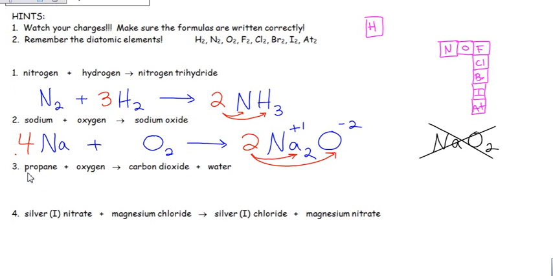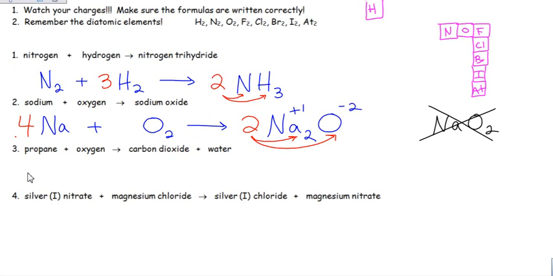Something like number 3, propane. It's one of those organic carbon compounds. Here's kind of why we did a little organic chemistry back in the day. Propane. Prop is the prefix for 3 carbons. Ane means single bonded. And then we give carbon an octet by adding hydrogen. The best way to get the formula of propane is really just to draw it, and then we'll add up the carbons and hydrogens to get the formula.